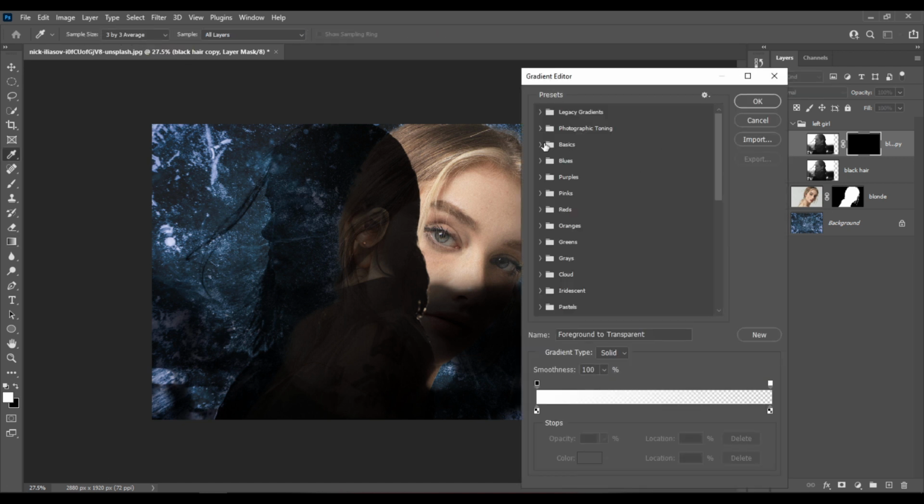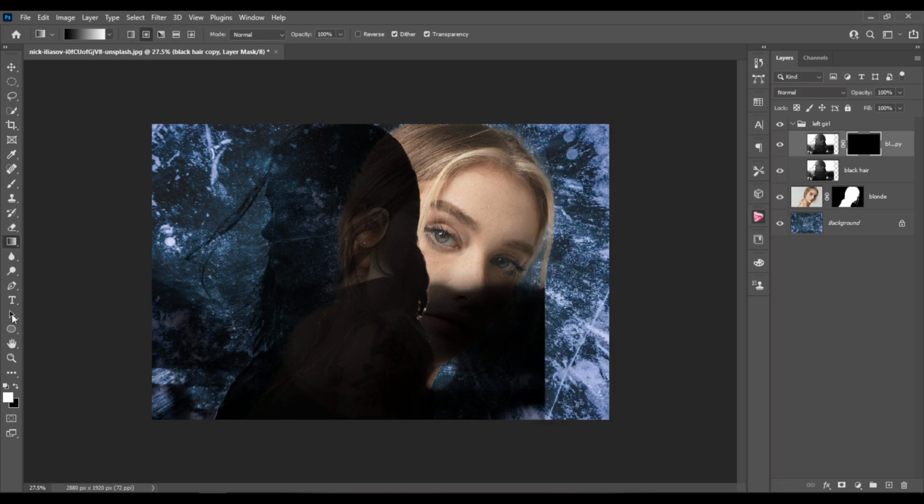So if your gradient is something else, for example black to white, then make sure to swap the foreground and background colors so that your foreground color is set to white.